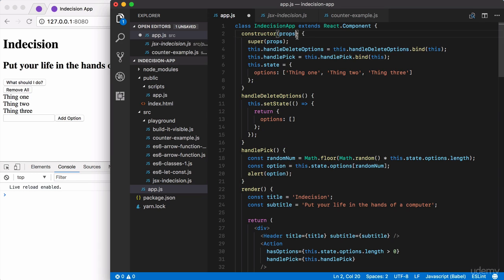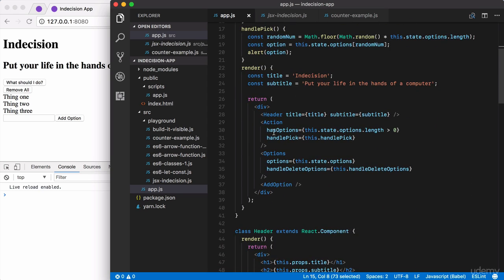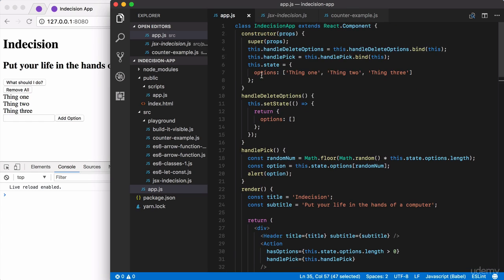I'm going to remove the comments, and that is it for this video. So let's take just a quick moment to recap what we did. In this video, we set up state using tools and techniques that we already learned about. We already know how to set up default state in the constructor, and we already know how to use this.setState to manipulate that state. What we didn't know how to do is how to allow a child to communicate with its parent, because we know props are usually a one-way street. We fixed this by passing functions like handlePick and handleDeleteOptions down to the children. The children can then call those functions, which are defined up here, and that allows us to reverse the data flow. And this is a pattern we're going to see over and over again, including in the very next video.